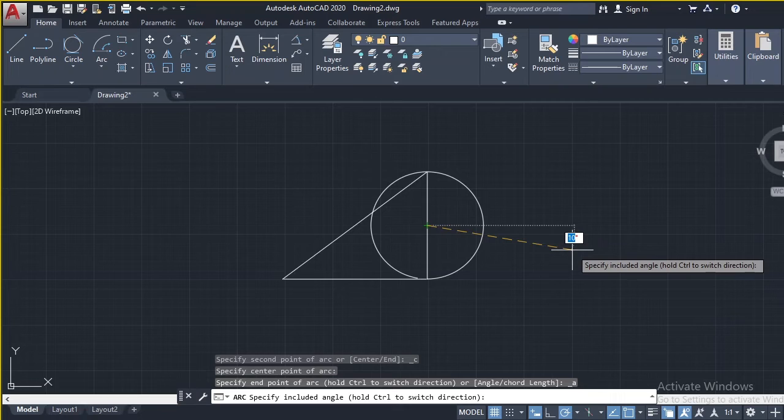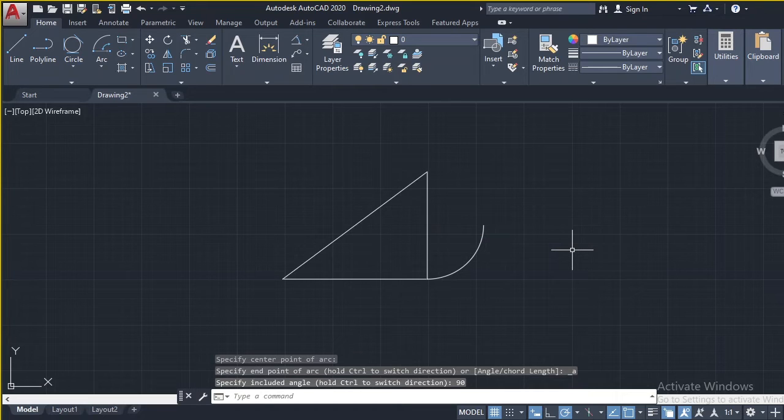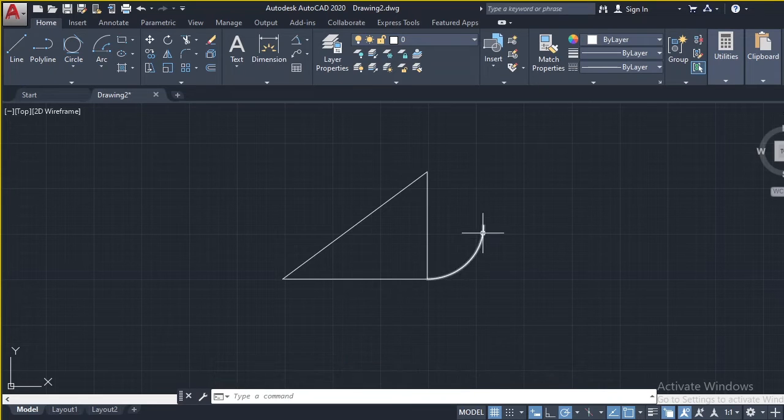So let's say 90 degrees. I enter 90 and click. You see, the arc stops at an angle of 90 degrees. This is the starting point, and this is the center.